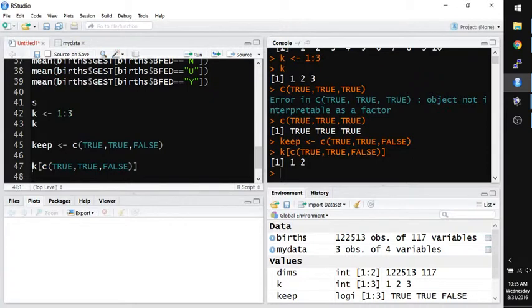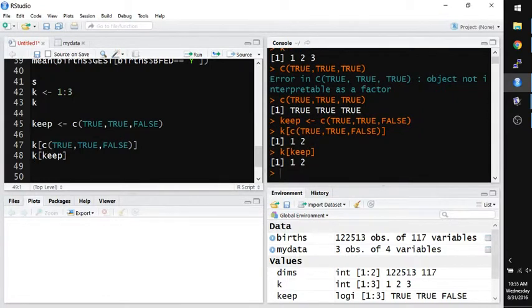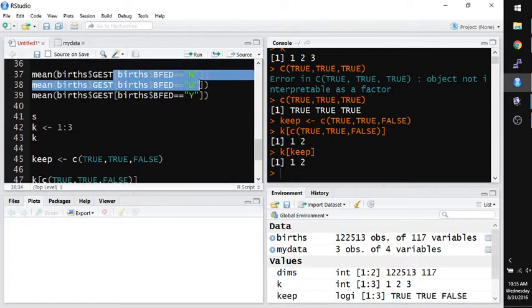If I take K and say, give me the first observation, give me the second observation, and don't give me the third observation, you get 1 and 2. And analogously, if I say K and then feed it keep, which has the same value as this, you're saying keep is a variable that says which ones I want to keep, and I run that, I'll get 1 and 2. So all that this where statement is doing is saying, let me just run this to show you.